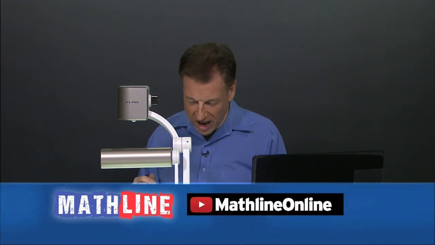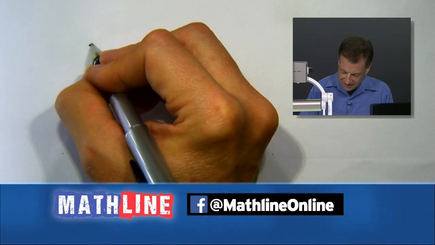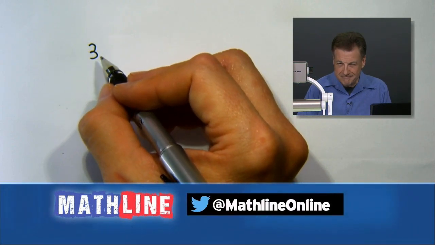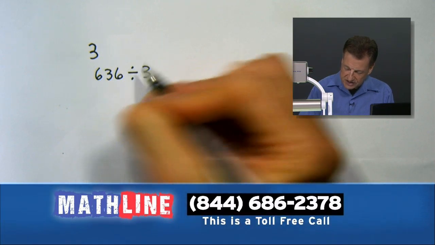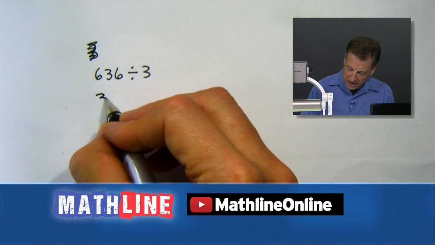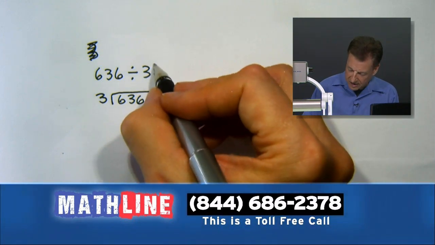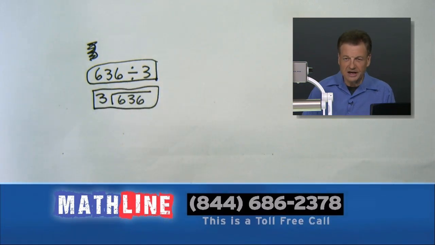A division problem. All right. What are we going to be dividing with here? 3 divided by 636. Did you say 636? Yeah. All right, so we're going to take 636. I'm going to ask you, does it look like this? Is it written like that? It hasn't set up on my TV yet. Oh, okay. I'm going to give you 2 looks here. Does it look like this problem, or does it look like this problem? It looks like the doghouse.